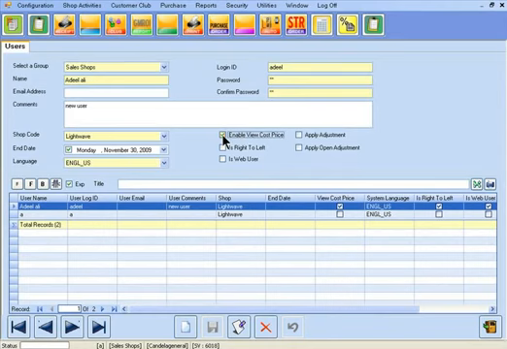However, if you don't want the user to view the cost price, then deselect the checkbox. If the user is viewing the application in Urdu or Arabic, then you have to select the Is Right to Left checkbox. This will enable all the screens in the system to display from right to left.